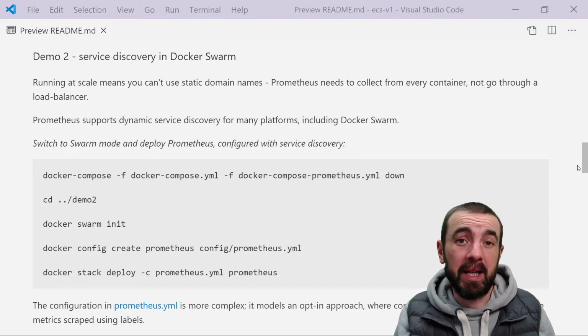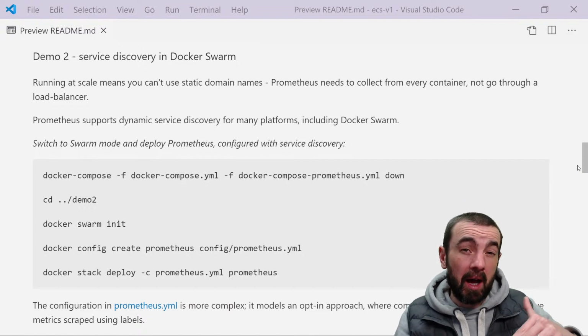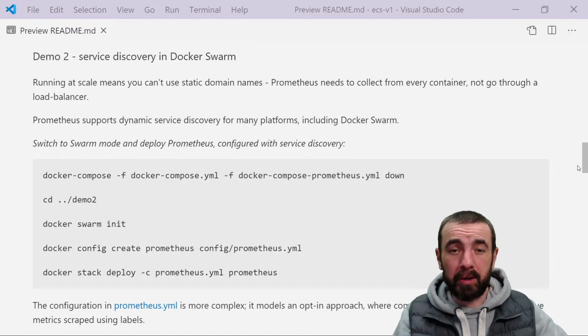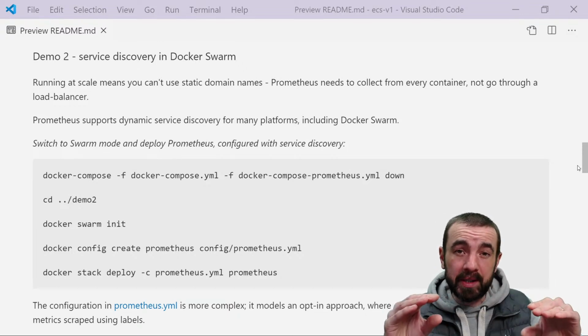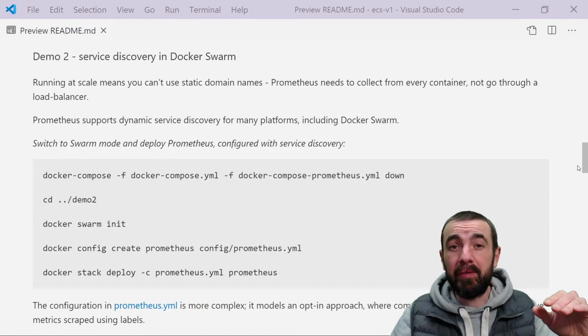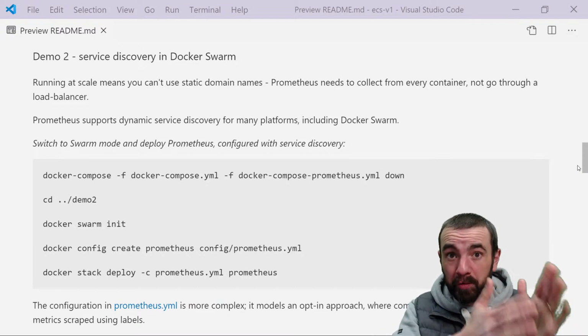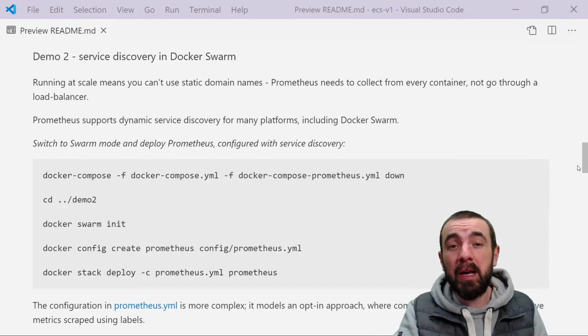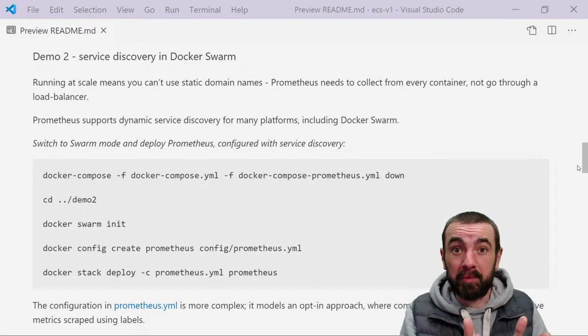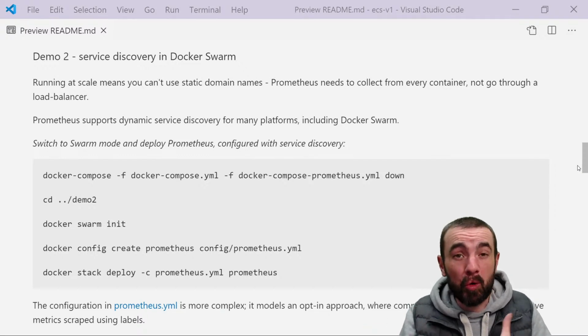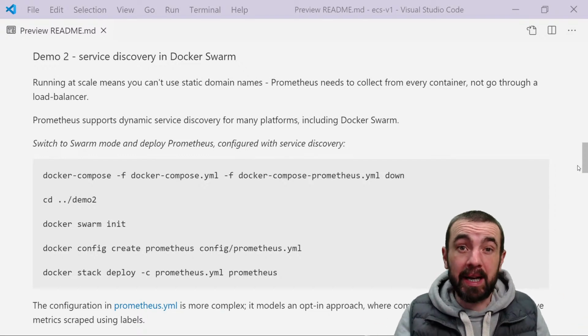And for that, I can't just have a list of DNS names, because in Docker Swarm and Docker Compose and Kubernetes, I have my DNS name for my component, but if I've got multiple containers underneath that, the request will get load balanced. So if I try and configure Prometheus to use my DNS name, at one scrape it'll get the response from container 1, and the next time from container 2, and the next time from container 3. So I'm not going to get what I want, which is for it to scrape every container every time.